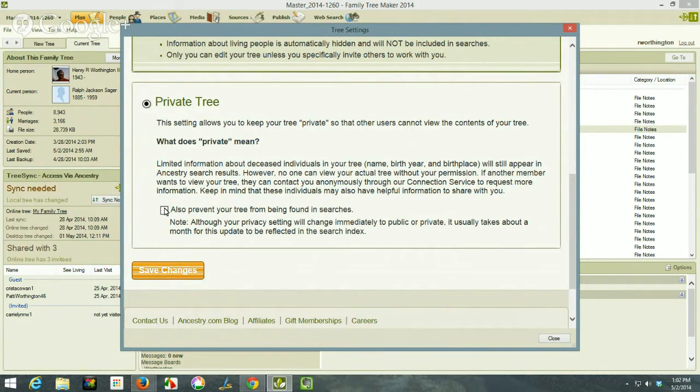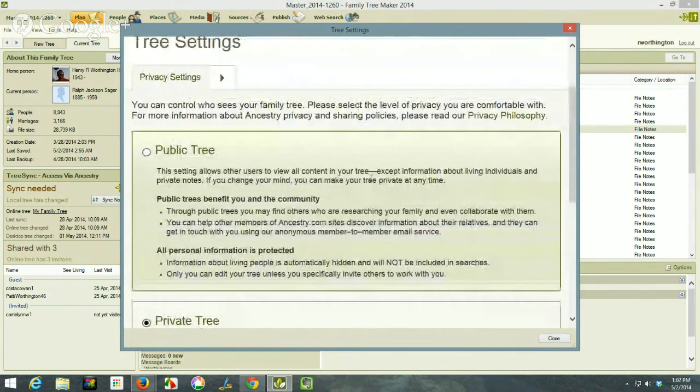You also have the option to exclude your tree from Ancestry.com searching the tree, so it won't show up in a search feature. So I'm going to make this public, but I'm going to close it because this is where I can set the settings within Family Tree Maker.